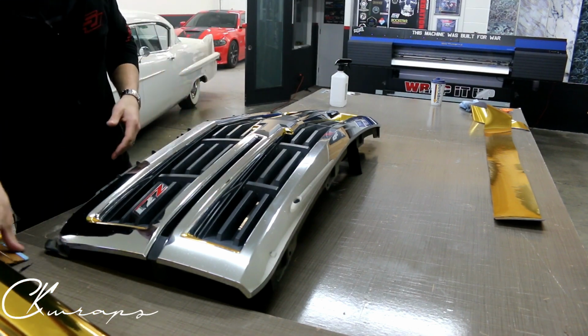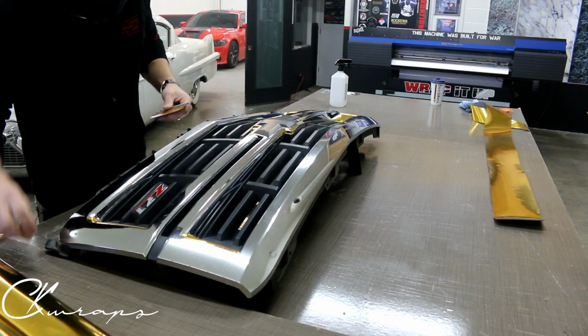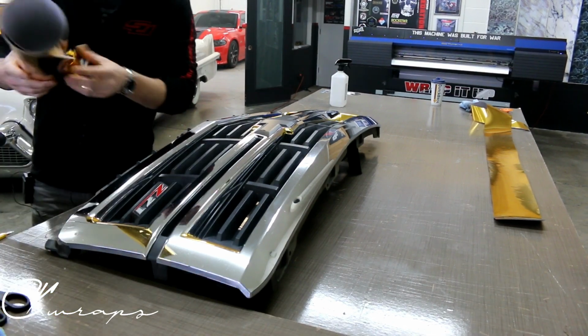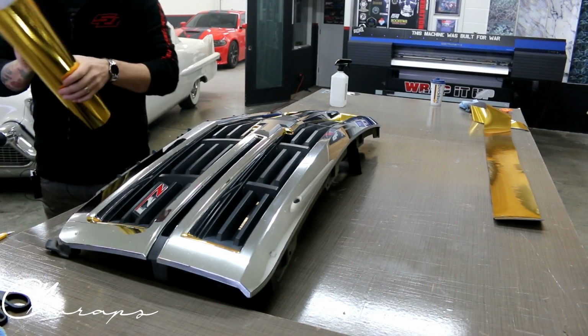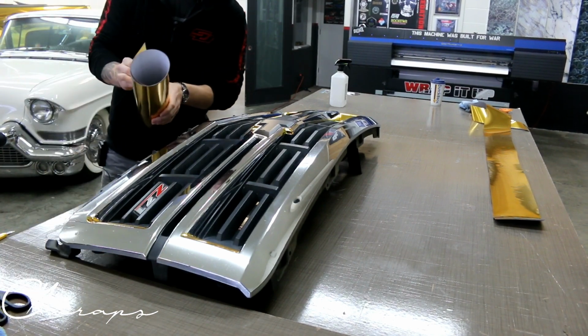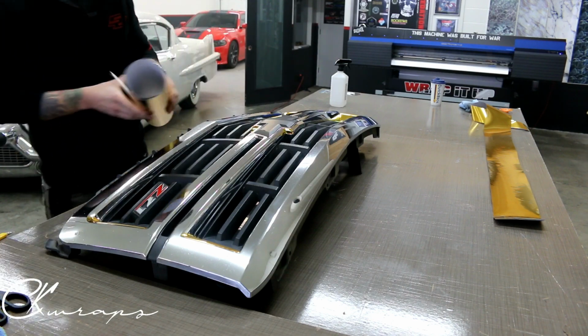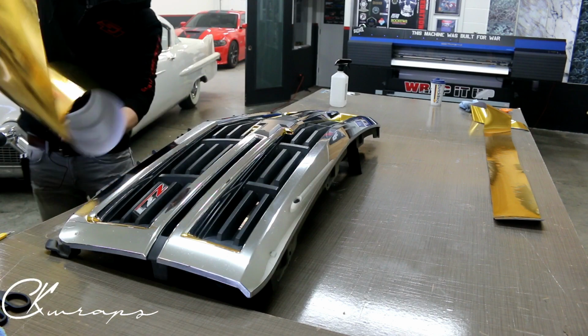We're gonna try to contour the film with as little heat as possible because it's chrome, so we don't wanna overstretch it and damage it. It should be pretty straightforward when it comes to doing this panel or the rest of it right now, because now that we've got our inlays, the rest should be simple.